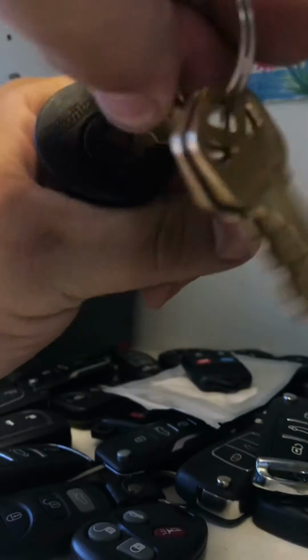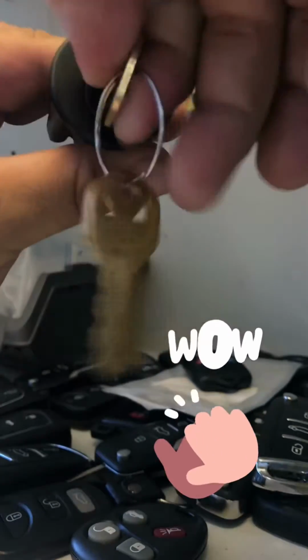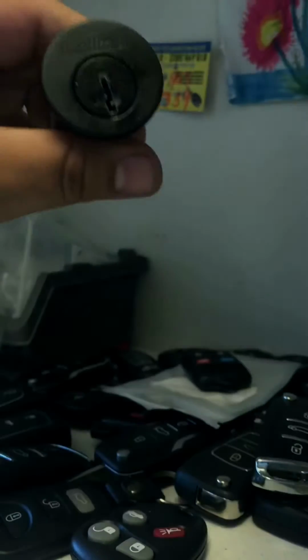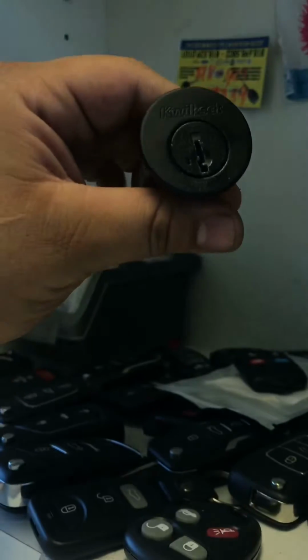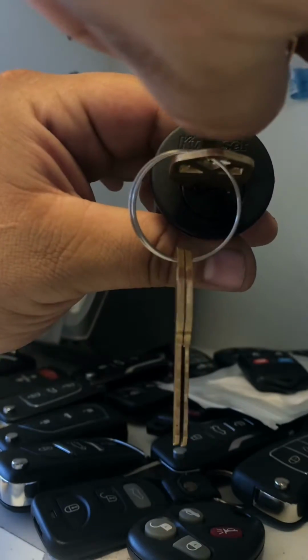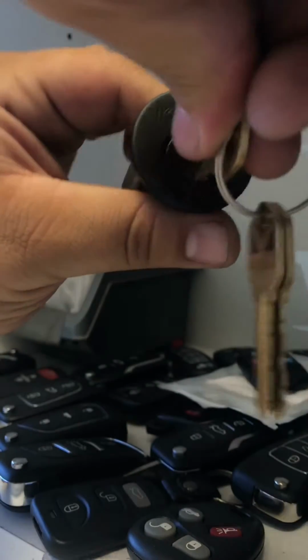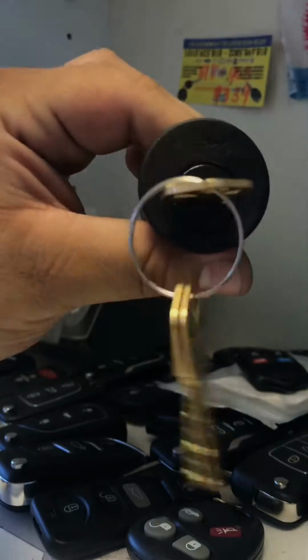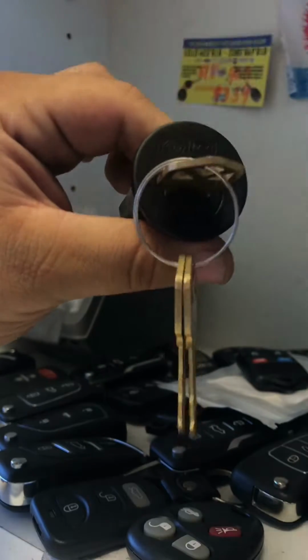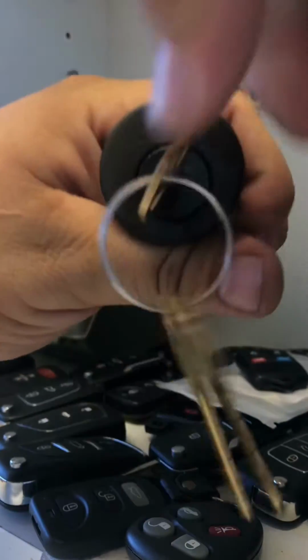See? It's that easy, you guys. Really easy. The hardest part would be trying to poke this in while the old key is sideways like this. So that's the hardest part. So remember, you put the first key in there, turn it, poke it, pull out the key, pull this out, and just enter the new key and turn it.